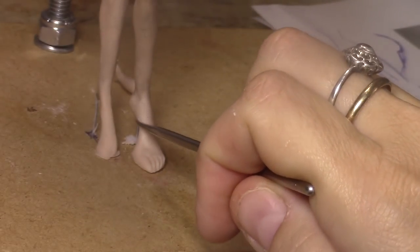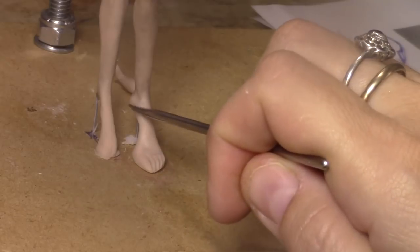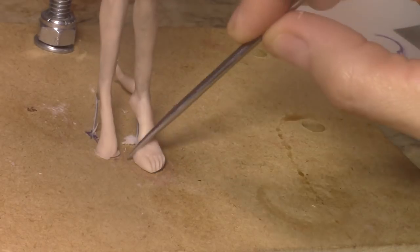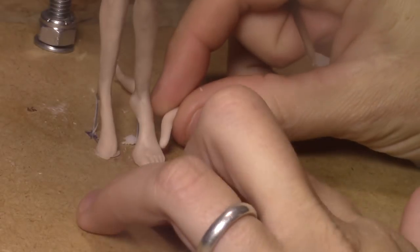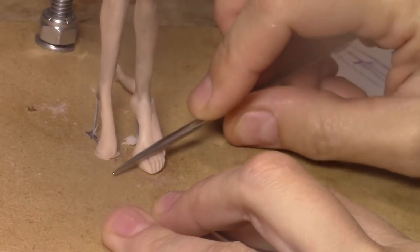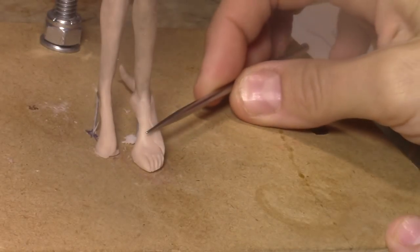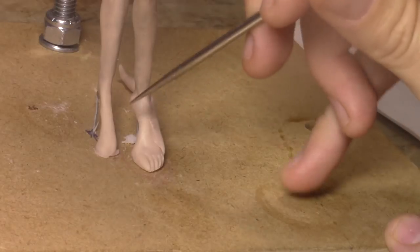For the foot shape, the only thing I do here is making sure there's an arch in the center - in the inside part of the foot there's an arch. Then make sure that this tool is bigger than those ones and cut these ones off, kind of like a triangle shape here. In this part there is not an arch, which mine has, so I'm going to remove it. Also make sure that the shape of the foot right here is like a triangle - the center part is thinner than these ones. Don't make it flat because it looks weird.